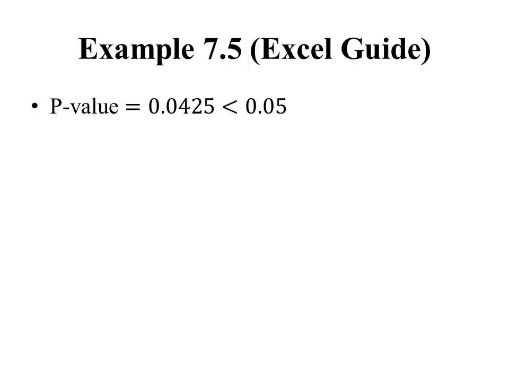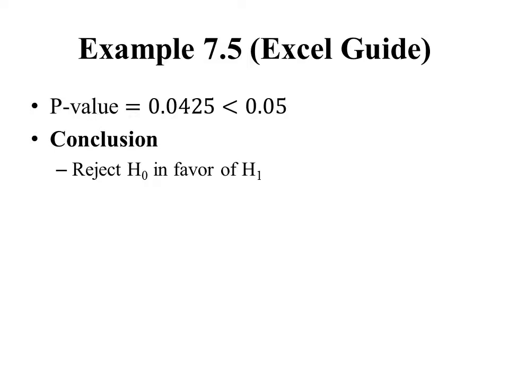We'll interpret that p-value in the same way as every other hypothesis test. Compare that number to 0.05. In this case, the p-value is a little bit less than 0.05, and so we would reject the null hypothesis in favor of the alternative and conclude that the data support the claim, or stated another way, that the new drug appears to be effective. So if we ever have raw data, we can just enter the raw data into Excel and do these commands that we just talked about, and it will take care of everything for us.